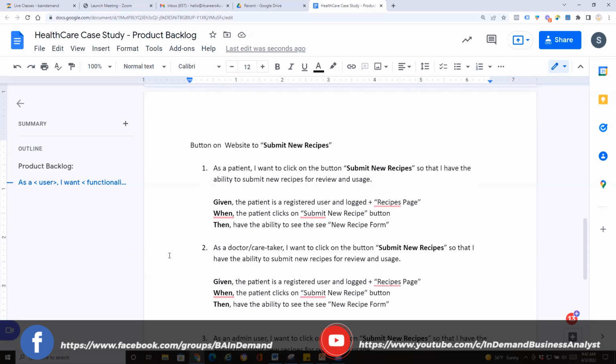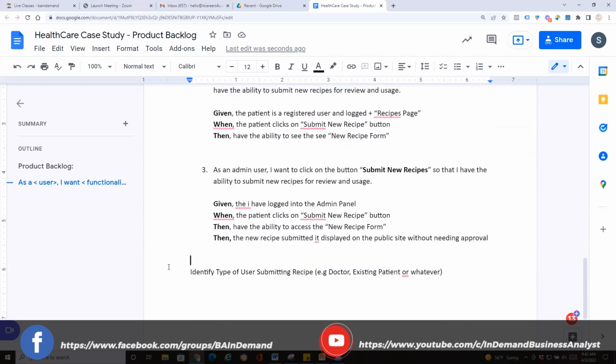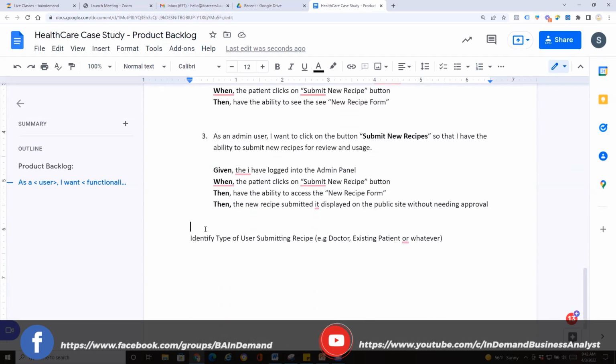Thankfully, this is a case study. So we're done with user stories this week. Next week, I'm going to show you guys how to do prototyping a little bit, so that you guys could include prototypes in your user stories. That will further help out the developers and the QA folks in what it is that we're working on.